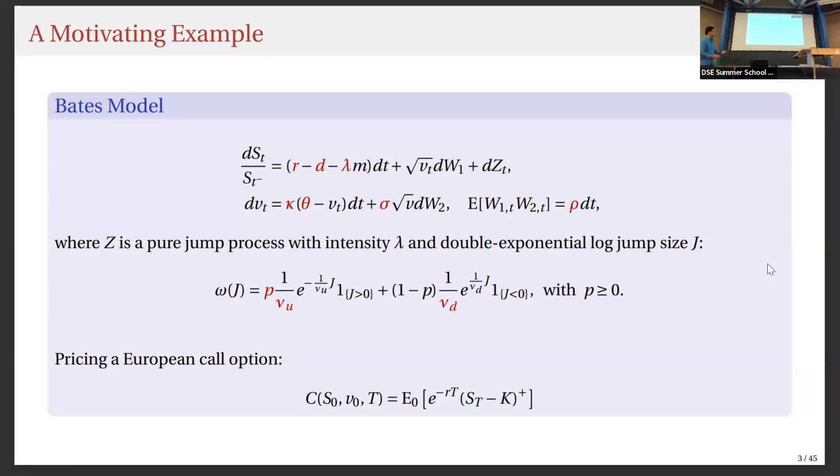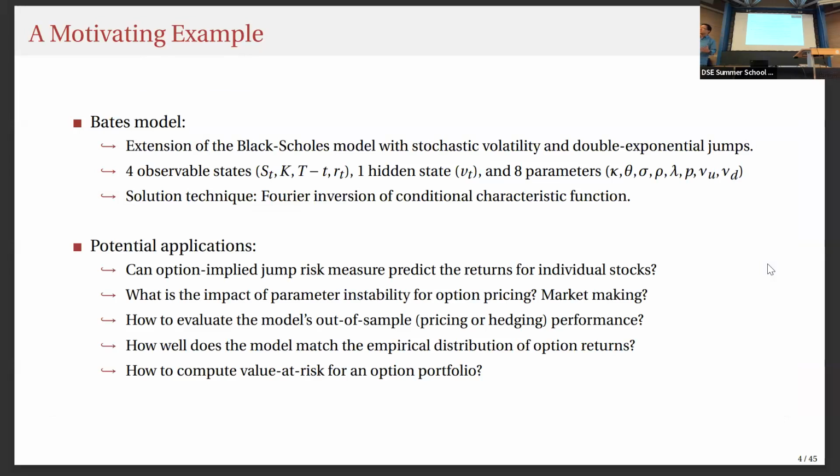And there are several issues with this. One is that, going from one day to the next, you can quickly reject the assumption that the parameters are constant. But another, more practical consideration is for people who are using this model to do things such as delta hedging. Those of you who are familiar with this concept, basically it is a way for, say, option market makers to synthetically create option positions by buying and selling stocks and bonds. They need to know how much to buy and sell, and these Greeks, the deltas, are helping them. Now, if you're generating the delta from an inconsistent model over time, that's quite problematic potentially.